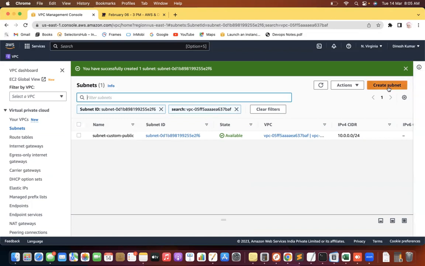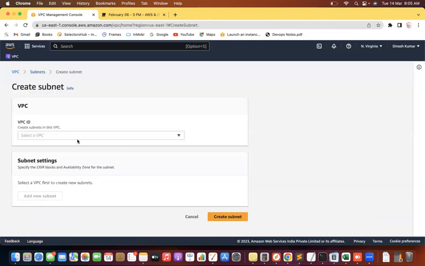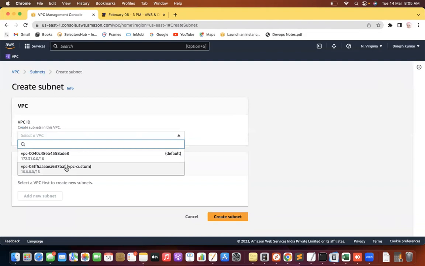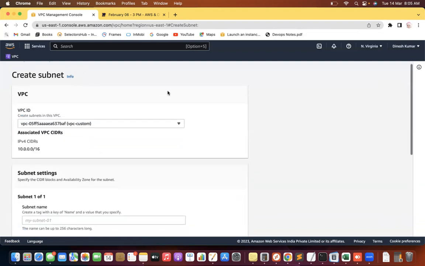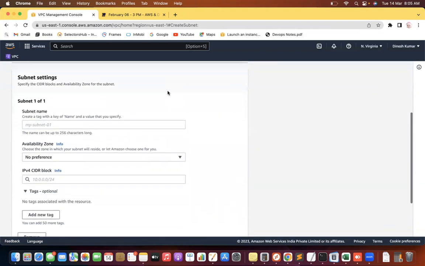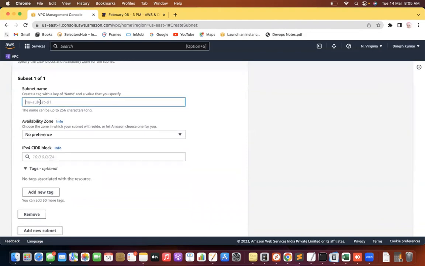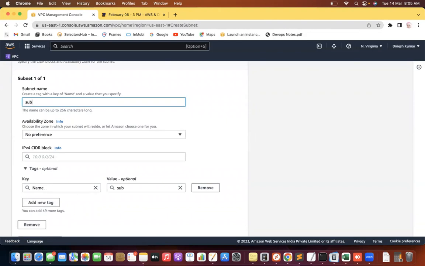Suppose, let me create one more subnet also. Click on create subnet. And this is my other VPC and subnet name. The subnet name is, say, subnet-custom.